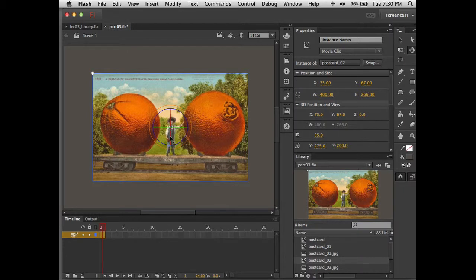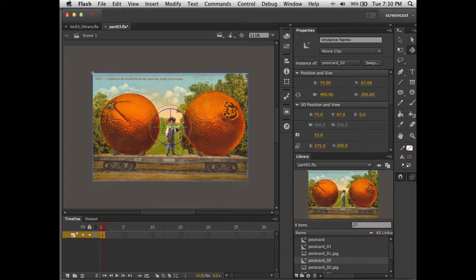So look at this. The red axis is the x-axis. The green is going to rotate it on the y-axis. The blue is going to rotate it on the z-axis. Now, we know our axes x and y. X is horizontal, y is vertical. What's z? Z is the one that comes right out of the picture plane and pokes you in the nose. Z is the one that comes toward you or goes away from you.